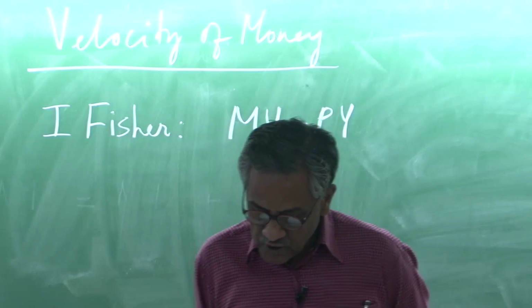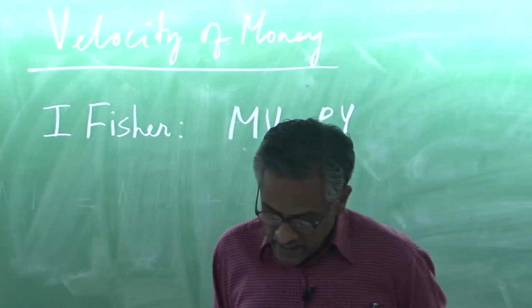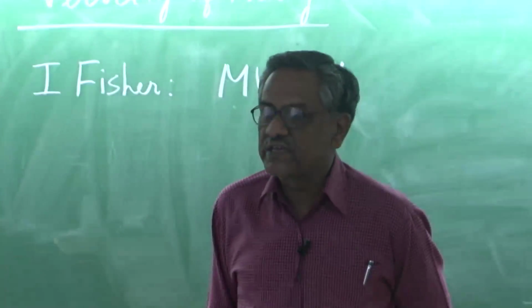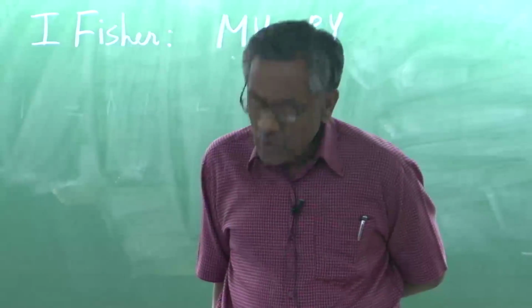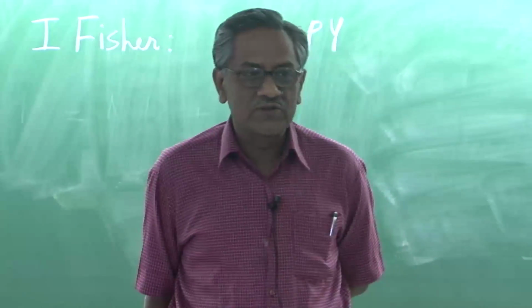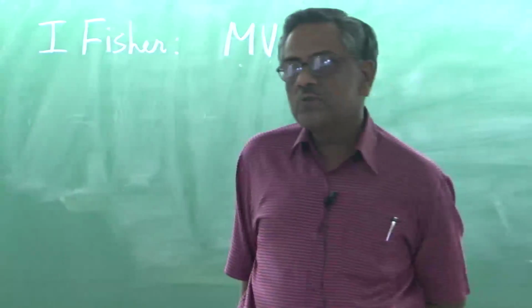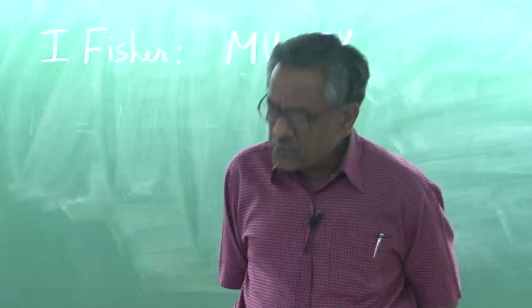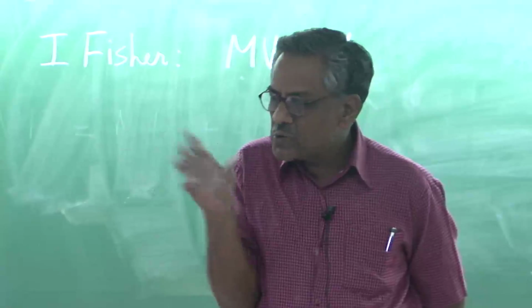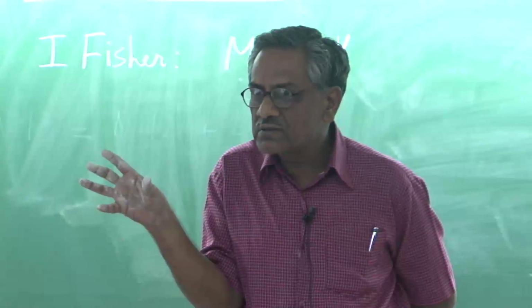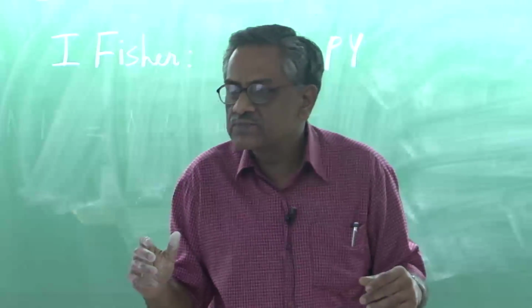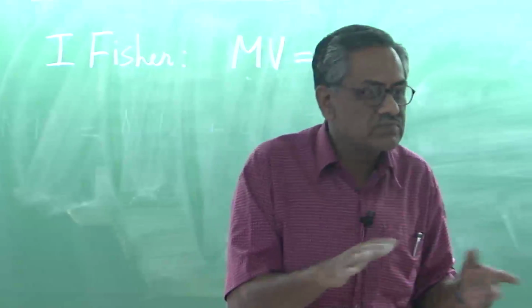In the context of the quantity theory of money, an algebraic expression of the concept can be derived from the Fisher's equation of exchange. What Fisher was interested was not in velocity of money. What Fisher was interested is very different. Fisher was interested that what is the link, connection between money, what we see US dollar, and the total amount that the economy spends on goods and services, if I equate that with total income, roughly.